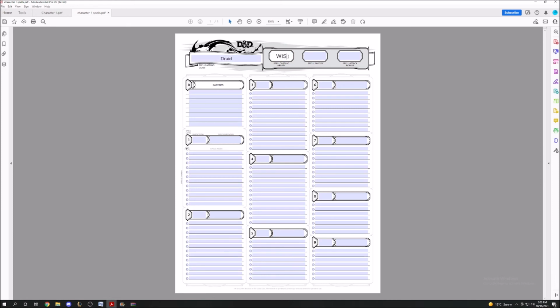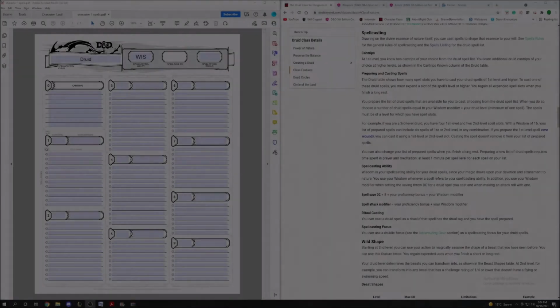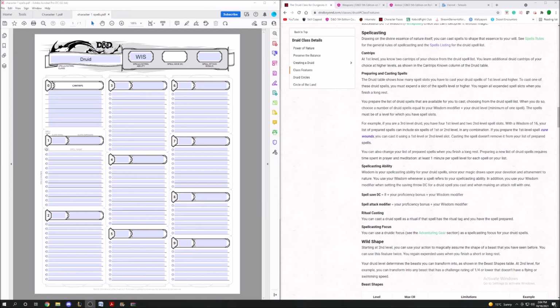You can find your spellcasting ability by going to your character class sheet on D&D Beyond and scrolling down to the spellcasting section. Here in the spellcasting section, it's going to give us all the information that we need about our class when it comes to spellcasting. As you can see here, our spellcasting ability is Wisdom, like I mentioned before. So, depending on what yours is, you'll put it in the spellcasting ability slot. For example, warlocks use Charisma, wizards use Intelligence, so on and so forth.